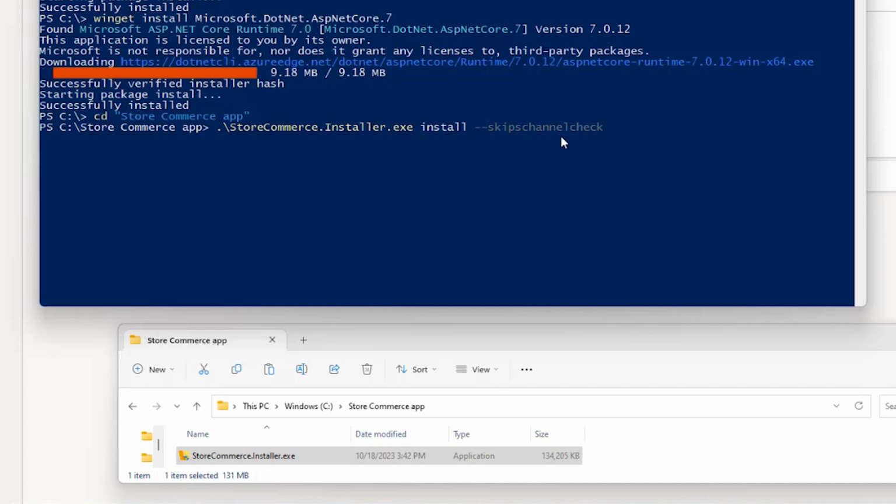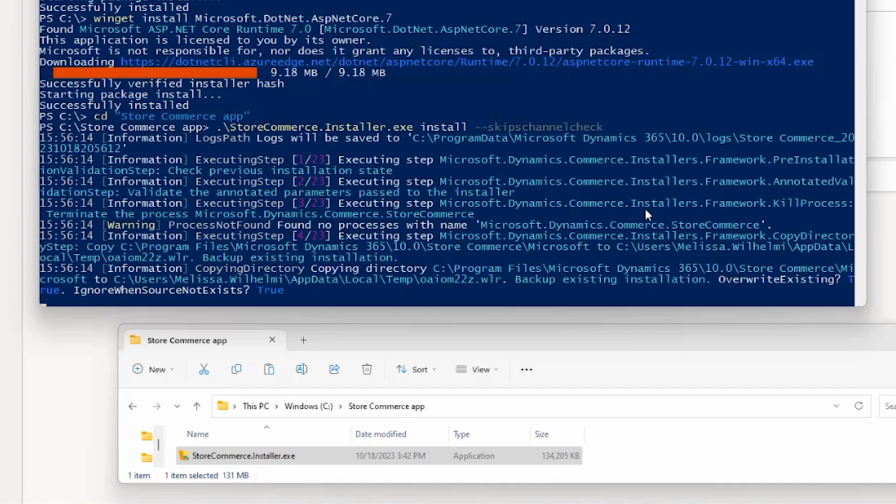This extra little argument here is used because I was getting an error when I was trying to run just the install command, this part right here. And so this extra argument is what enabled me to get around that particular problem. I will press enter and make it install.